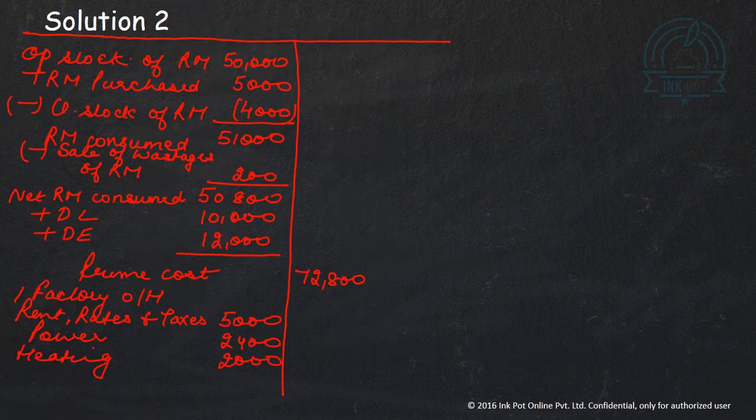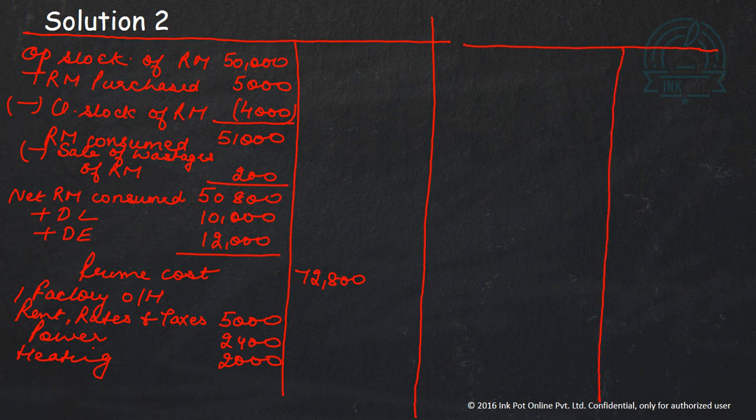but we are not left with the space, so I'll have to draw the format again. Second half, let's divide it. Let's divide the screen. I'm writing here only. Continuing. So after heating we have insurance, factory insurance. Insurance is 1,000 and we have experimental expense, and the experimental expense was 500. Now this will give us factory cost.